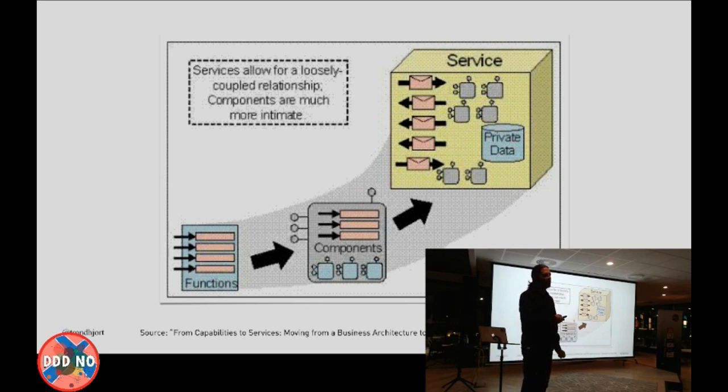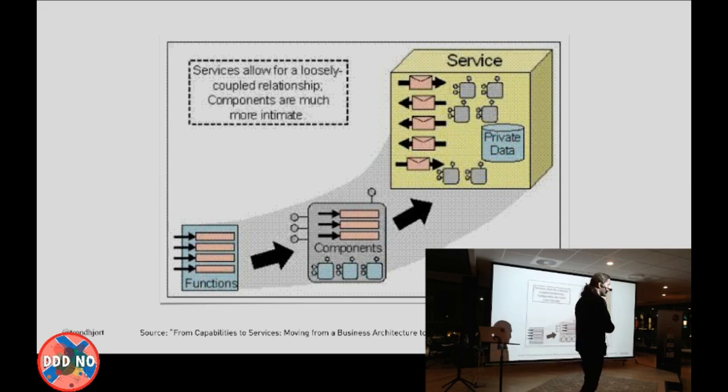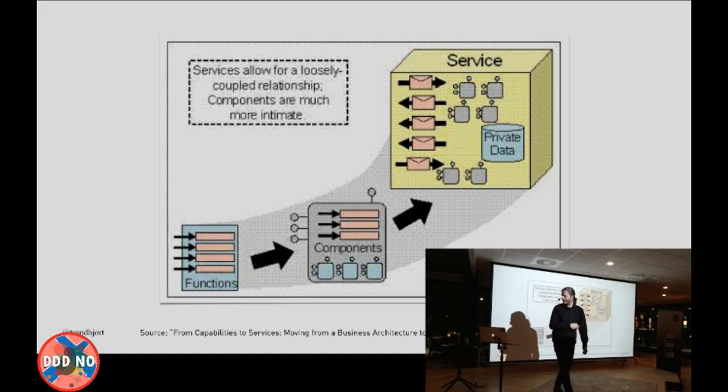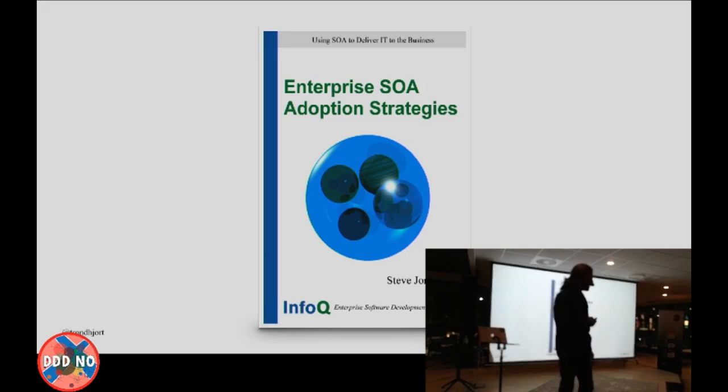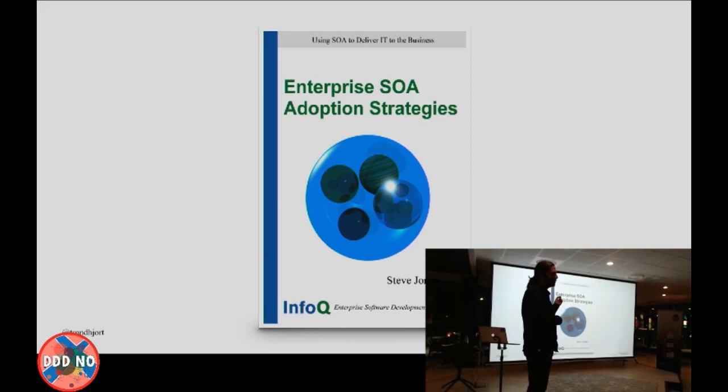And they also created a framework called the Motion Framework, which the Microsoft consultancy services used a lot. I'd never heard of it, but I was in Java space, so that's probably why I didn't know. And it probably culminated, at least as far as I can gather, in this book. It's actually a book, you can download it from InfoQ, so it's basically a thick paper. But he describes how you should do the business capability modeling.